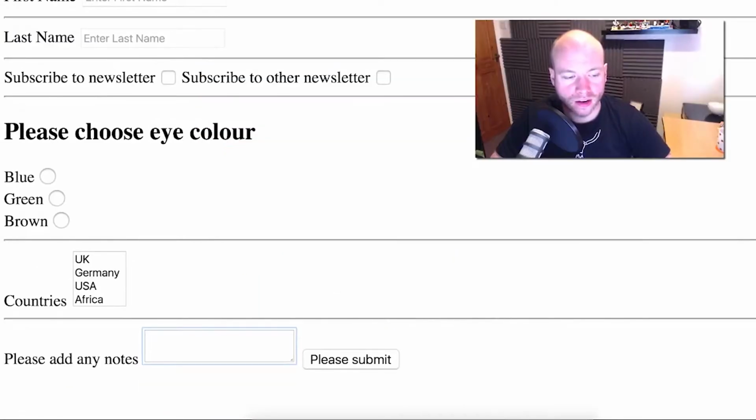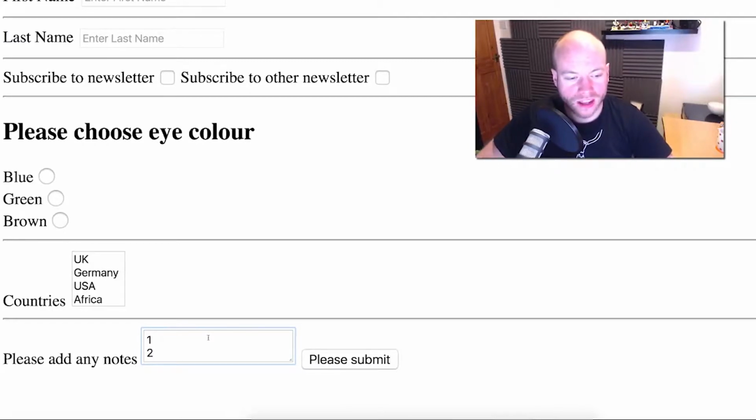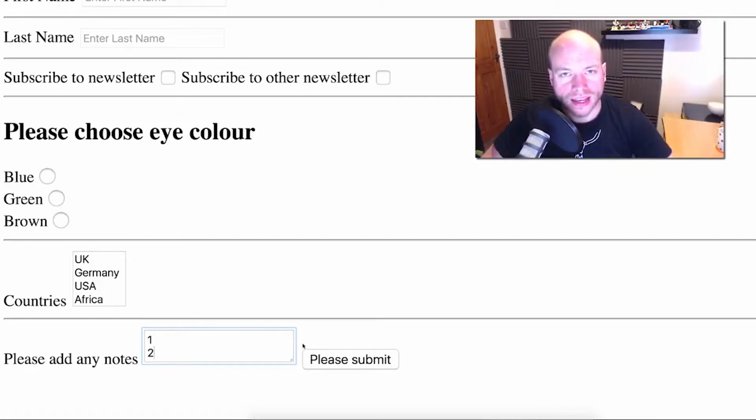So notice here we have 1 and 2 rows, okay? And the columns, the width if you will, is already predefined. Now we can reduce or increase the amount of columns and rows. Obviously we can press enter and create our own, but when it's displayed, we can actually set the number of columns and rows by default.